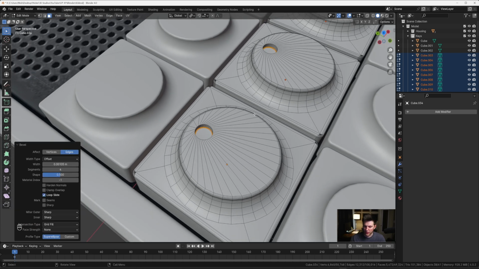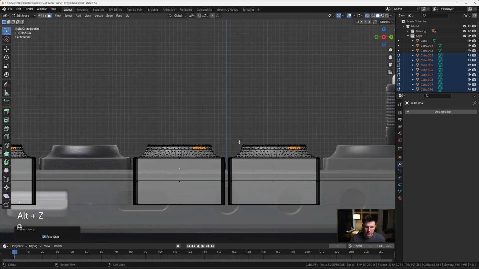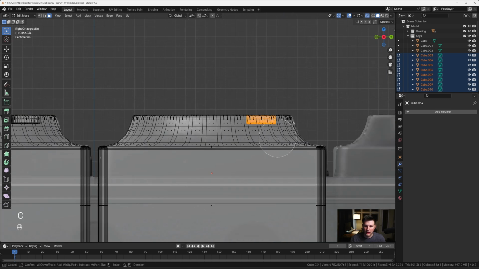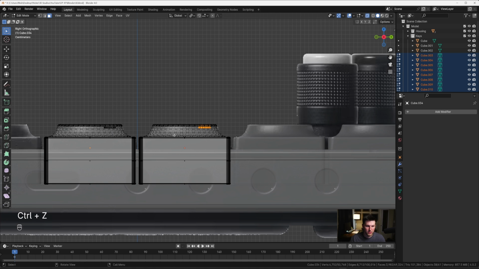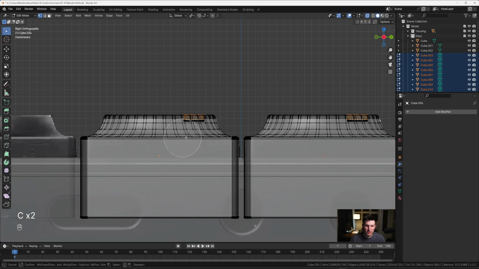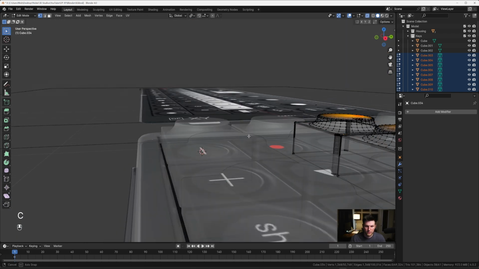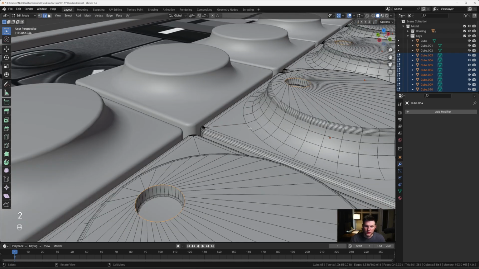And then just like before, Control plus, and then go into right hand view, Alt Z, and then just deselect all these lower vertices here. Just like that should do it. Wait, I think I'm in the wrong mode. Let's go back, click 1. Yeah, that's what I want. Just going to make sure I deselect all of those. Out of X-ray mode, make sure I've got them all selected still.